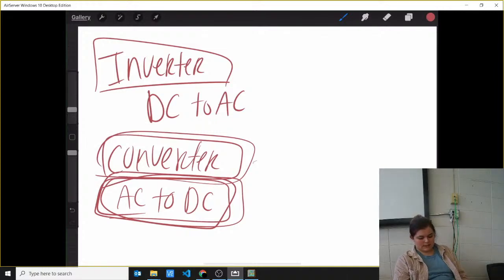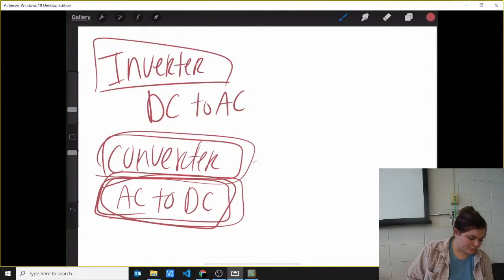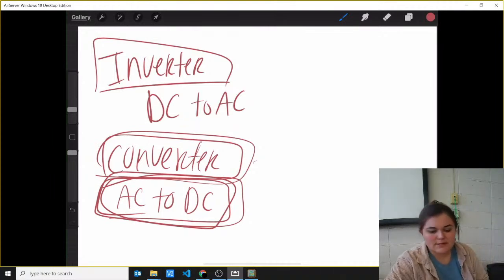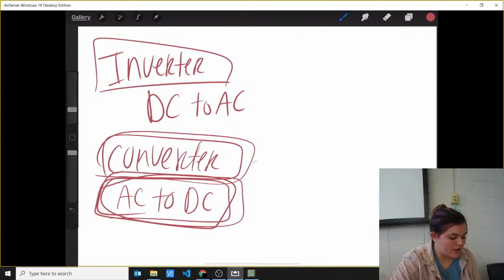So now, talking about some of the requirements of a converter. In order for a converter to deliver the proper DC voltage to the DC bus of an AC motor drive, the converter must be connected to the proper power supply. So AC motor drives operate satisfactorily only when connected to the correct voltage level and frequency. It must also provide enough current to operate an AC motor drive at full power.